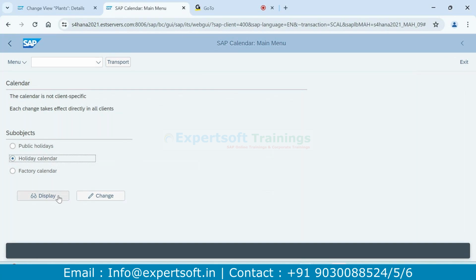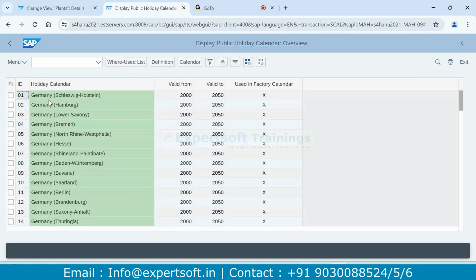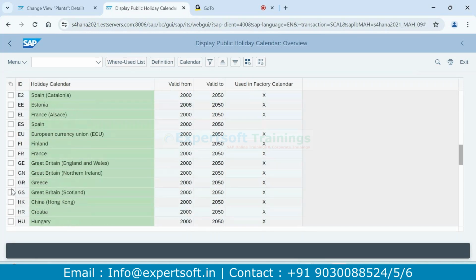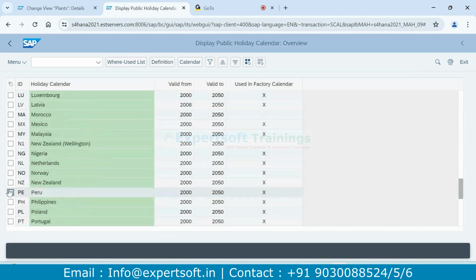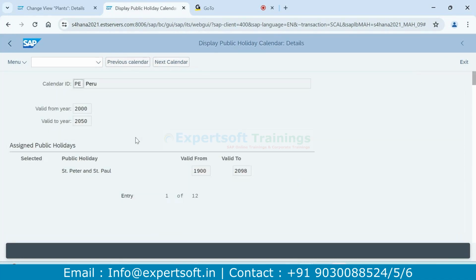If you go to that holiday calendar, for example, Peru, just to show you, you have to give a two-digit name to the calendar and a description.